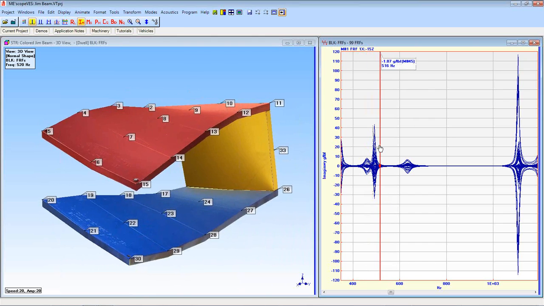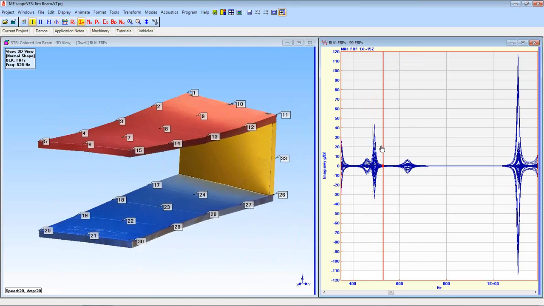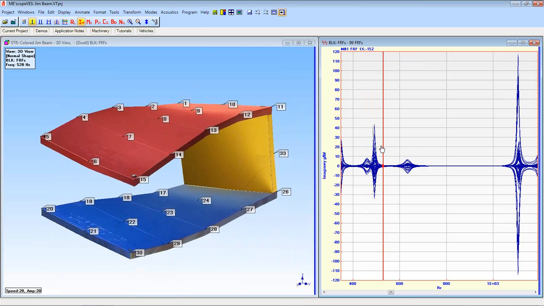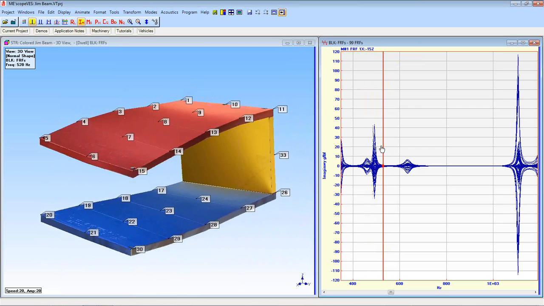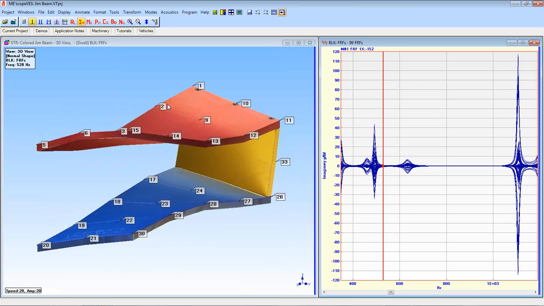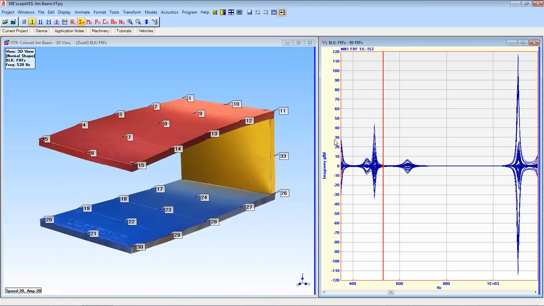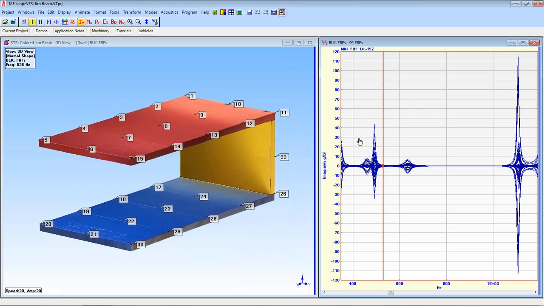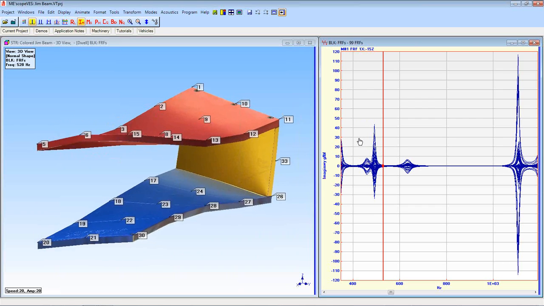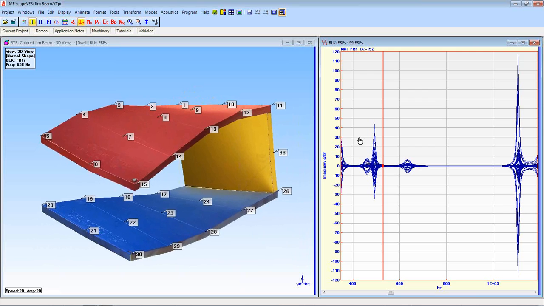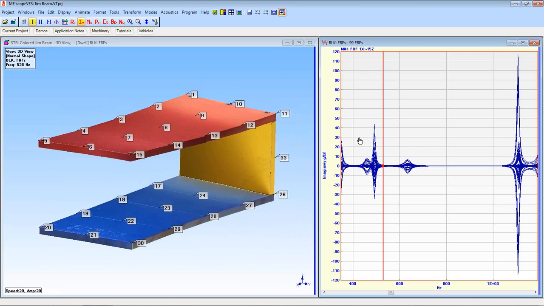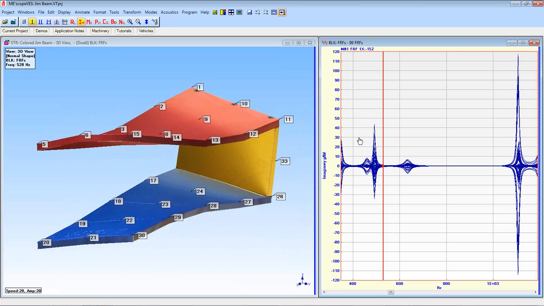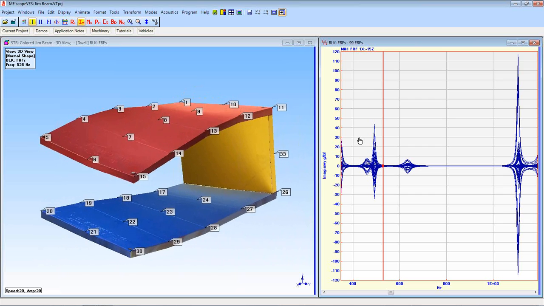Now another thing to do when you're looking at your raw data, and this is all a prelude to curve fitting your data, is use the peak cursor, because your peaks may not line up as nicely as they're showing in this set of data. This data might be called textbook data. It's perfect. And you're probably thinking to yourself, well, I've never taken any data like that. My data doesn't look like that.